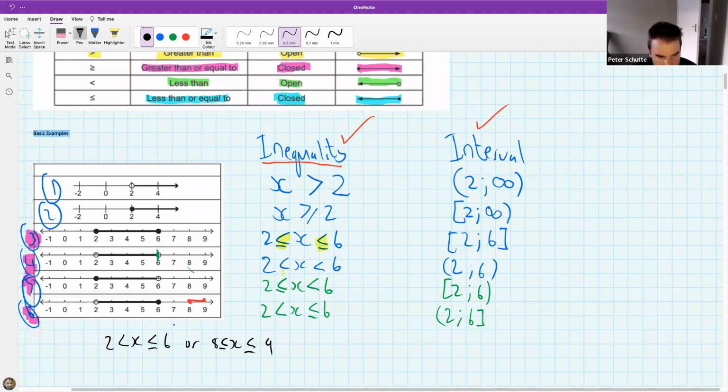In these examples, there is a greater than part and there's a less than part. If you think about what you're trying to describe in number 6, okay, I'll take my extra example away now. X lives in the land between 2 and 6, but X cannot ever be 2, but X could be 6. So X is greater than 2, which is sitting down here, but it's less than or equal to 6. It can't get over the fence, but it could get to 6. That's why that is there.